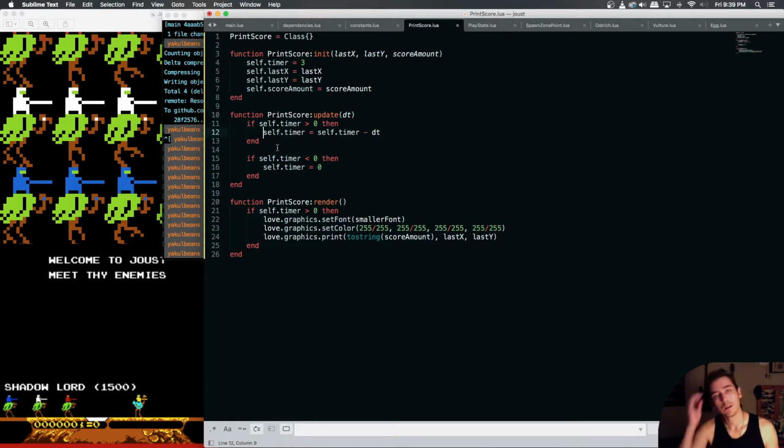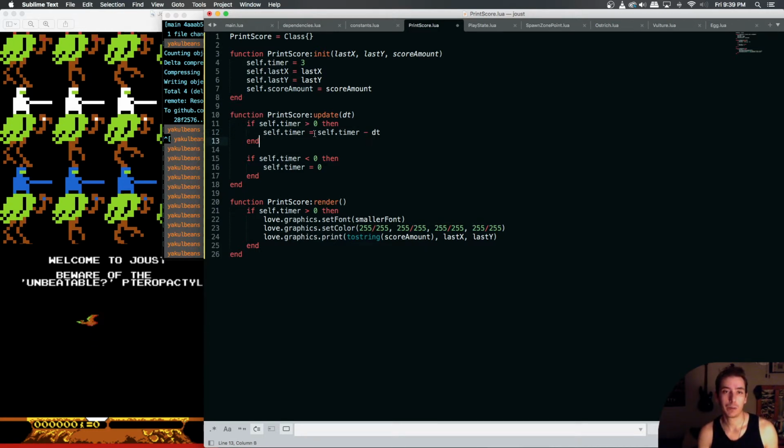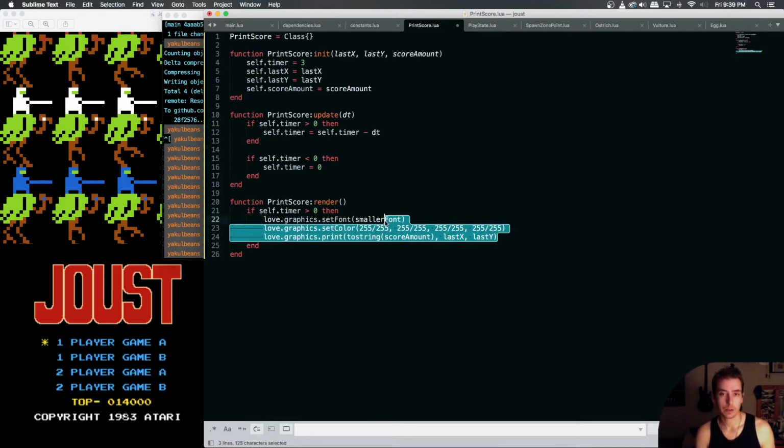But once it becomes smaller than 0, we set it to 0, at which point we won't decrement because 0 is not greater than 0. And it won't render. So I think that solves our problem.